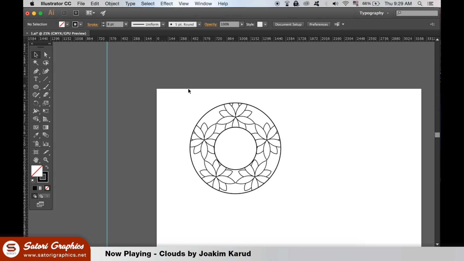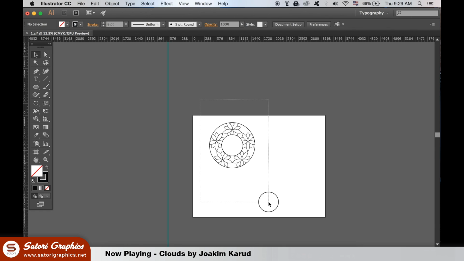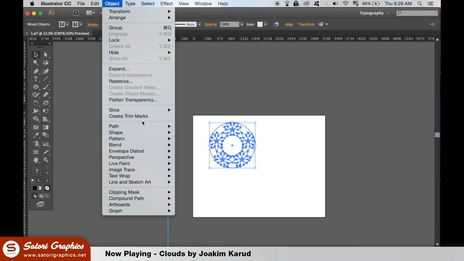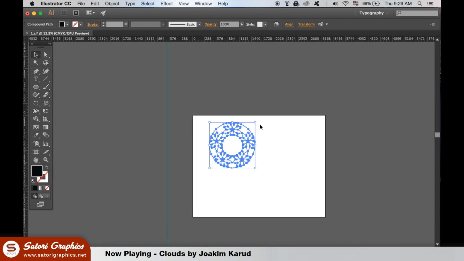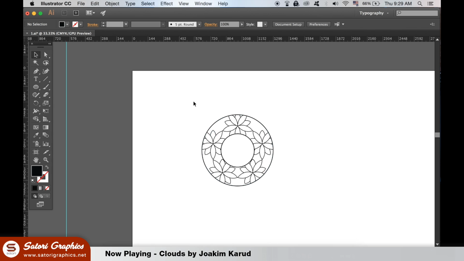When your design looks something like this one here, select everything and outline the stroke one more time. Then you will need to unite the shapes together as one in the Pathfinder window.